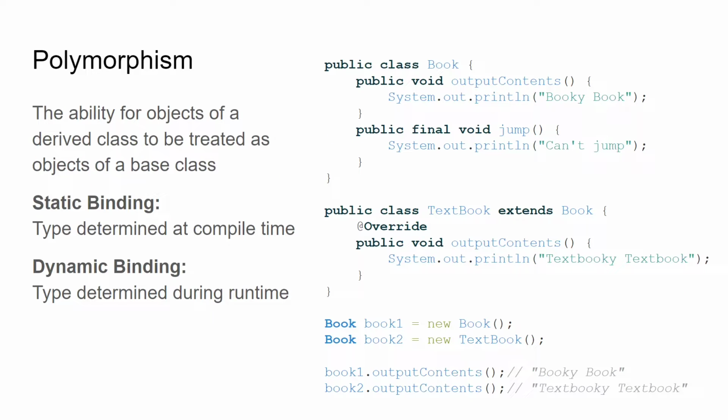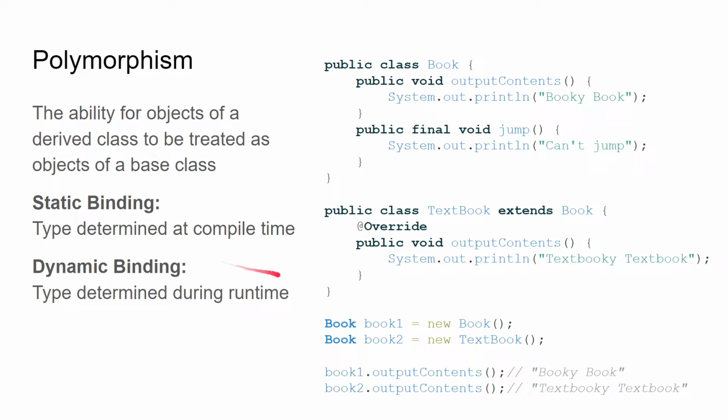So in Java, polymorphism is the ability for objects of a derived class to be treated as objects of a base class. This is a big concept in object-oriented programming, and it's pretty much what makes it up. We have some definitions based on the kind of type that an object is bound to. For example, you have static binding, where the type is determined at compile time, and it doesn't change during the program, so it's very efficient, very quick runtime. On the other hand, we have dynamic binding, where the type is determined during runtime.